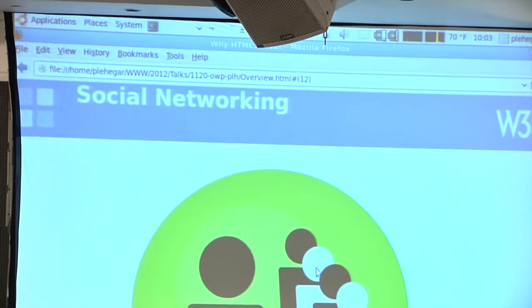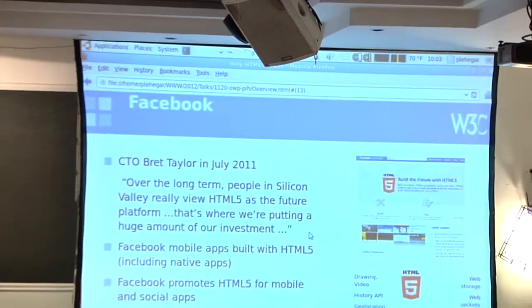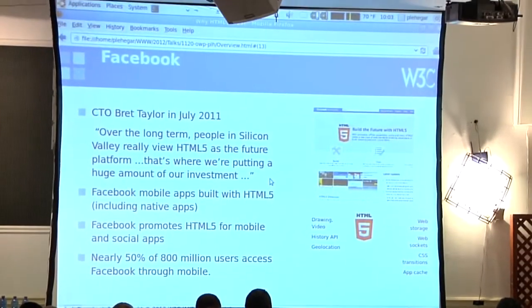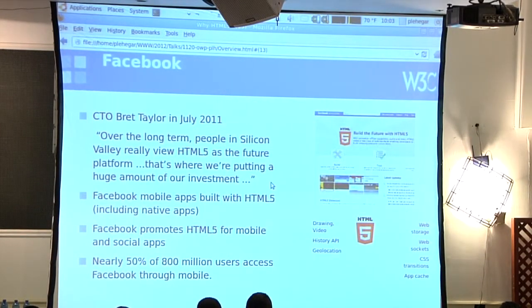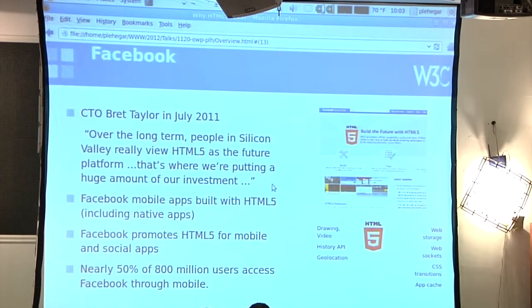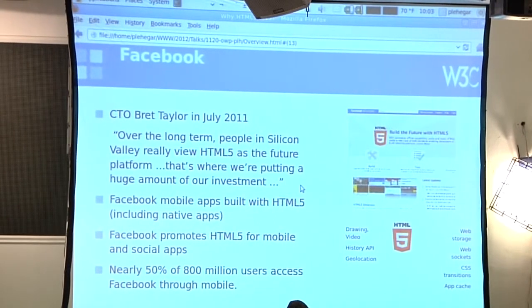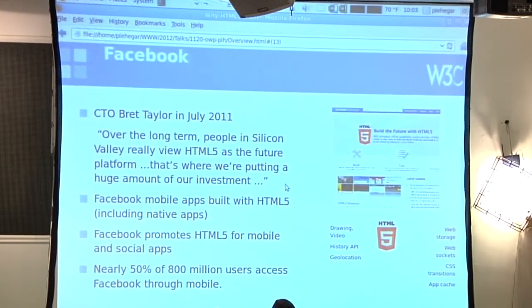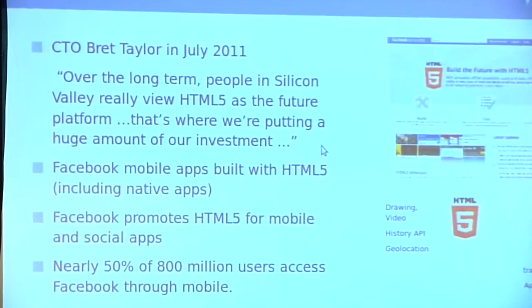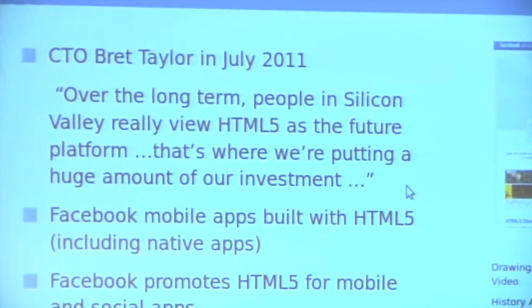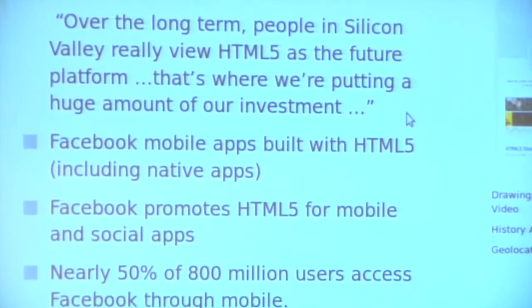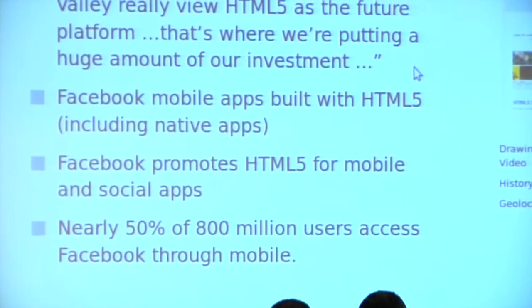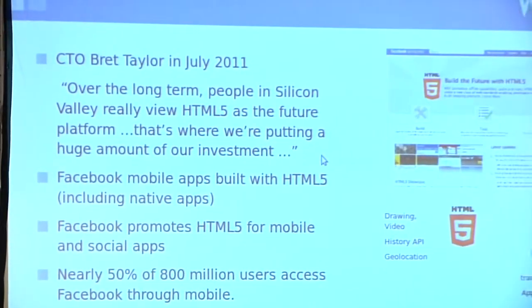Social networking is another area which is also heavily important for HTML5. So let's take an interesting case, Facebook. The CTO of Facebook last year came to the Mobile Web Congress conference and basically claimed, we are fully committed to HTML5. It is part of our long-term vision, and we have an entire platform built on top of HTML5. And one of the things is that nearly 50% of their 800 million users, and I'm guessing that has already increased by now, is using the website through their mobiles and not the web application.